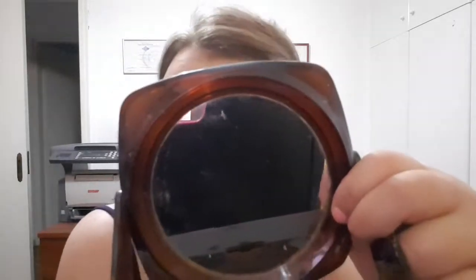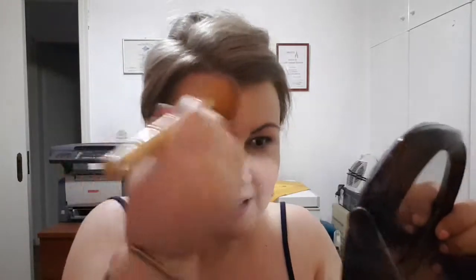And then my bronzer, and I forgot my bronzer brush. So the bronzer I'm using is the Bronze 02 Laura Mercier. This is what it looks like up close, and I'm just gonna put a little bit on the side. Oh, I'm scared because I'm using a different brush. Okay, a little bit on this side. Did you see my phone? I don't know what you're seeing. So just putting the bronzer onto my face up a little bit, the top of my head, just a bit of bronzer, and there on the side.